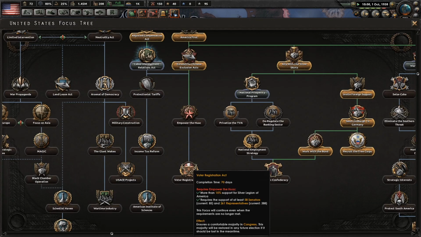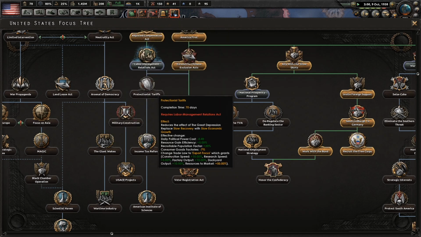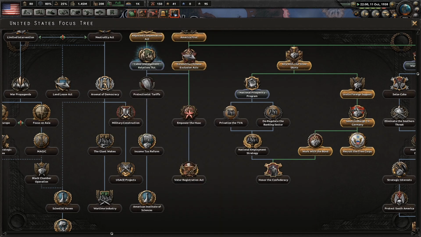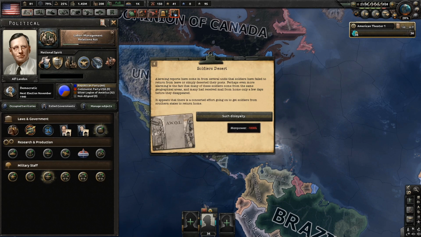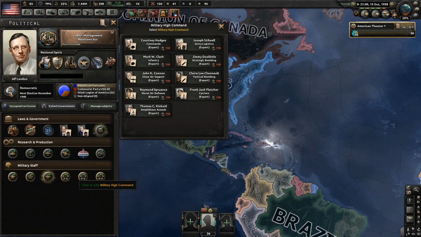Do we maybe want to get to the voters registration? Elections are the most powerful part of democracy. Shares that come from majority in Congress. This majority will be restored in any future election if it should be lost in the meantime. Don't exactly know what that means. That's going to get us on export focus. Still not going to be off of this though. Undisturbed isolation. More soldiers deserting. So you just want to stop deserting and just start this.